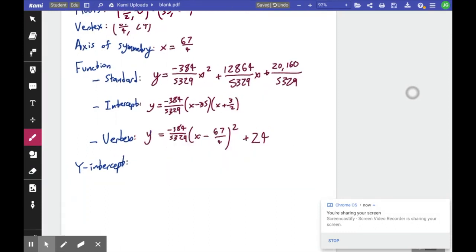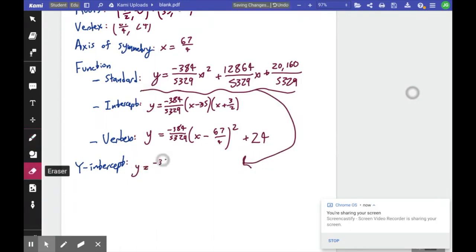Now we find the y-intercept, which is not too hard because we already have the equation. So I'm just going to take standard form here. It seems the easiest. And we just plug in 0. So we'll say y equals negative 3. But this whole thing, when we plug in x as 0, the first two terms just multiply out to be 0. So we could just cancel that out. So already we have the answer. It's just that lone term on the end, the c term, over 5329.